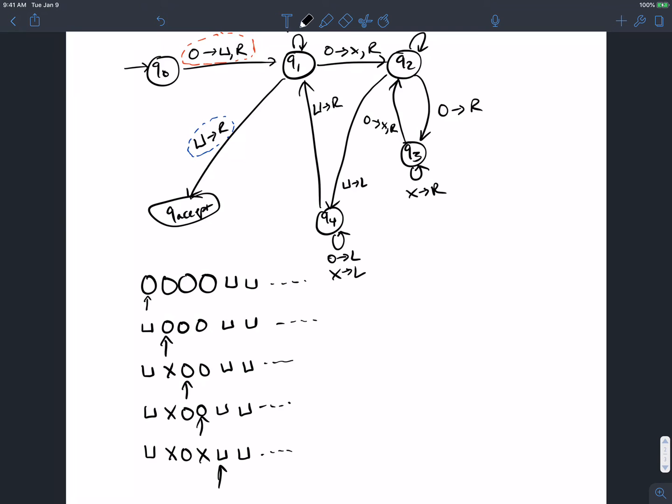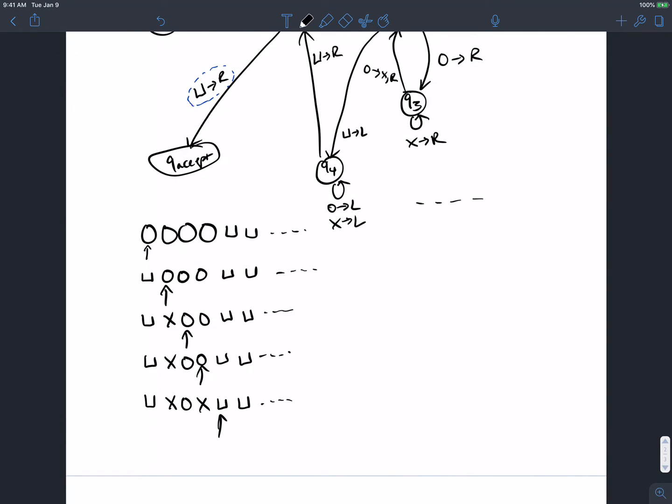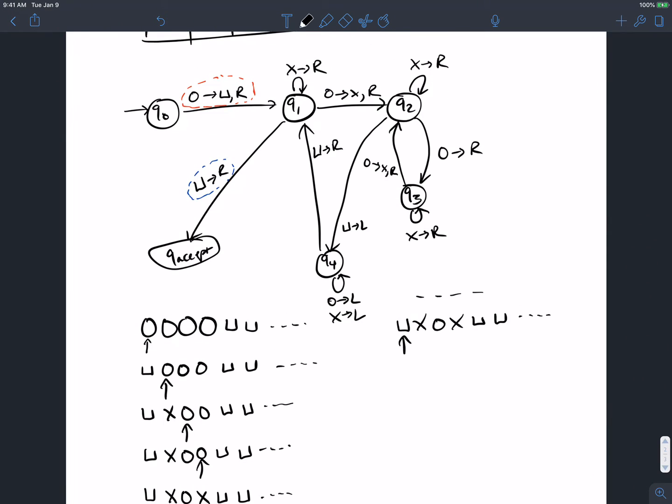Yeah, it's going to go all the way to the end, to the left-hand end. So I'm just going to skip a bunch of transitions purely for the sake of space and time. We're just going to be pointed at here because the tape contents aren't going to change. So now at this point, we're still in Q4 because we just went left until we hit the blank. Now what do we do? Yeah, we move to the right because we saw a blank. So we go back up to Q1.